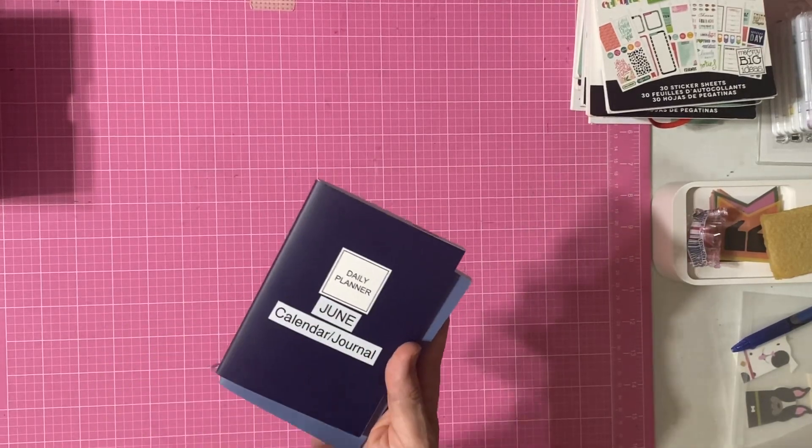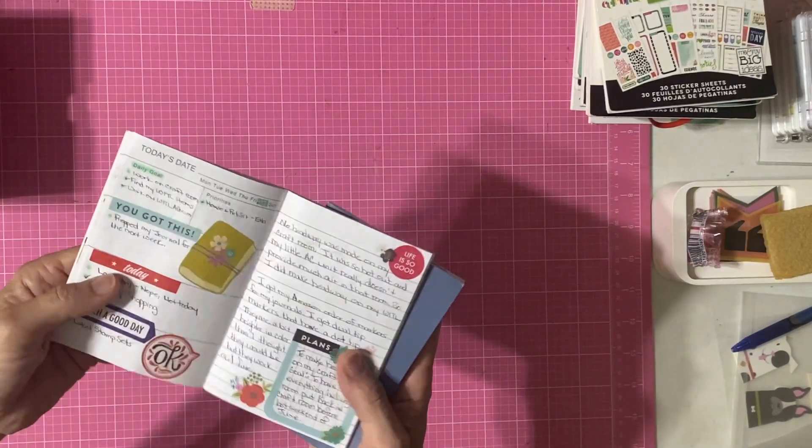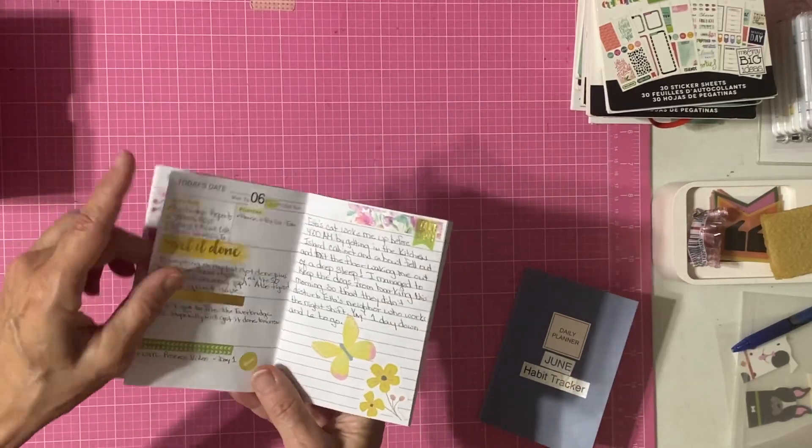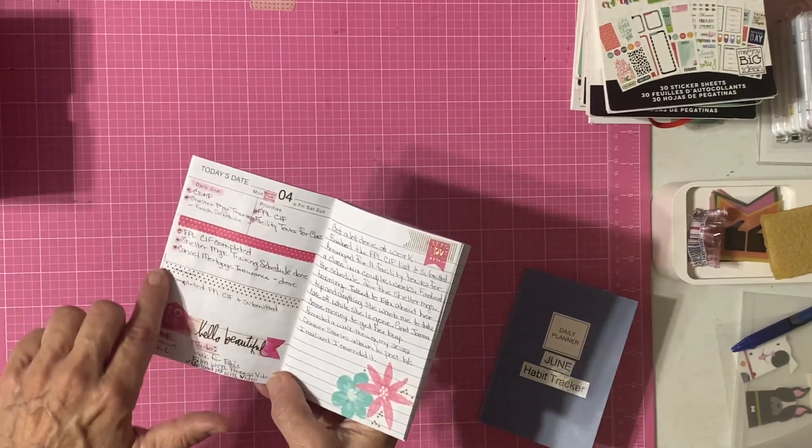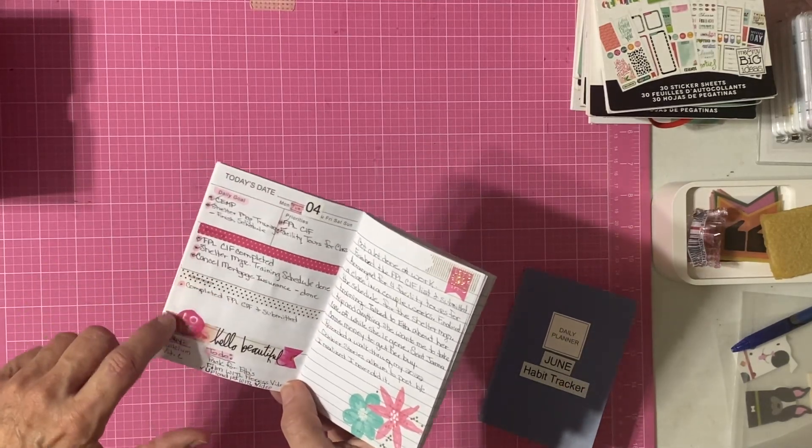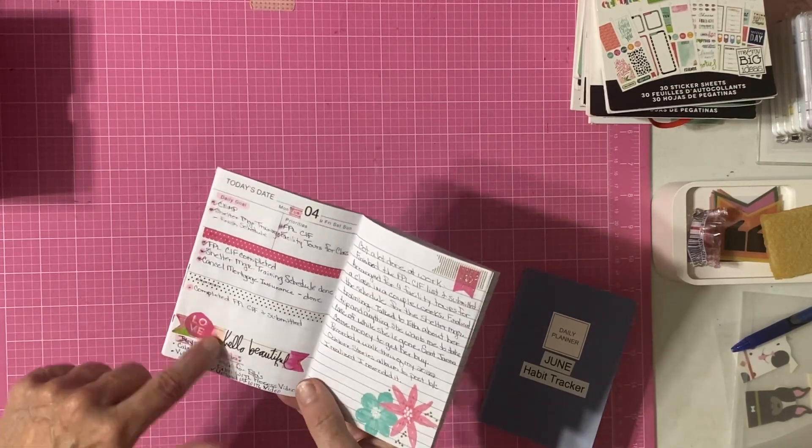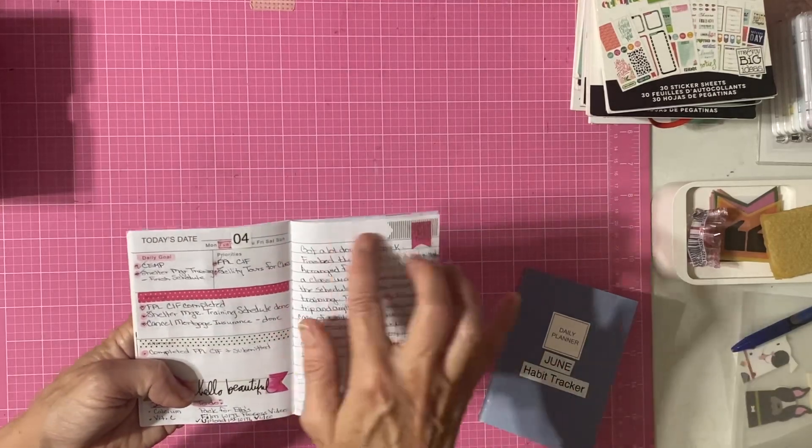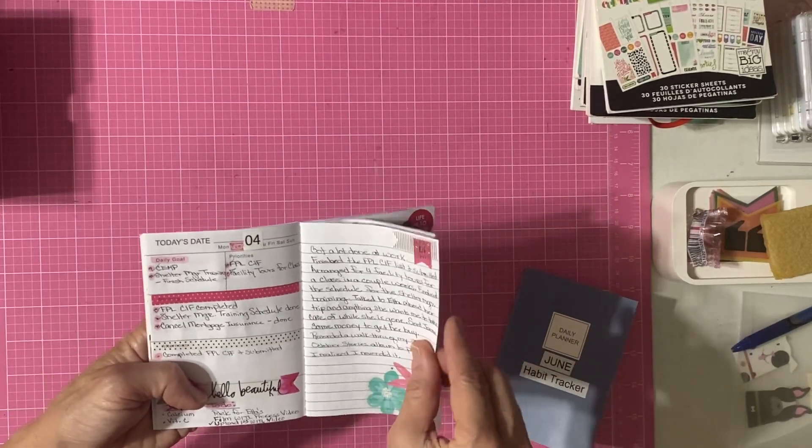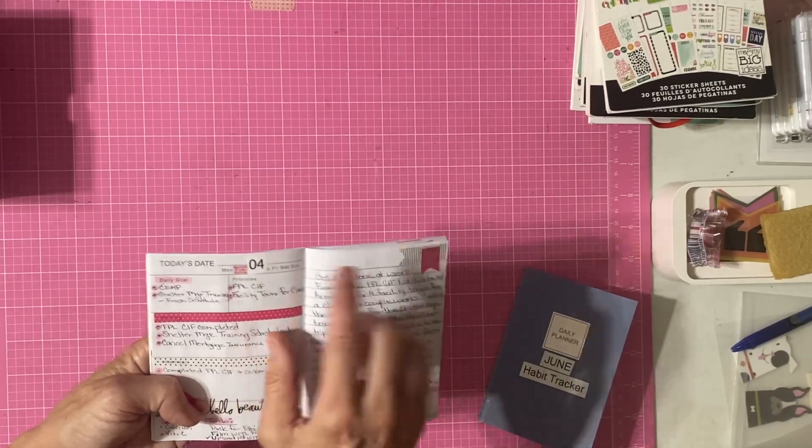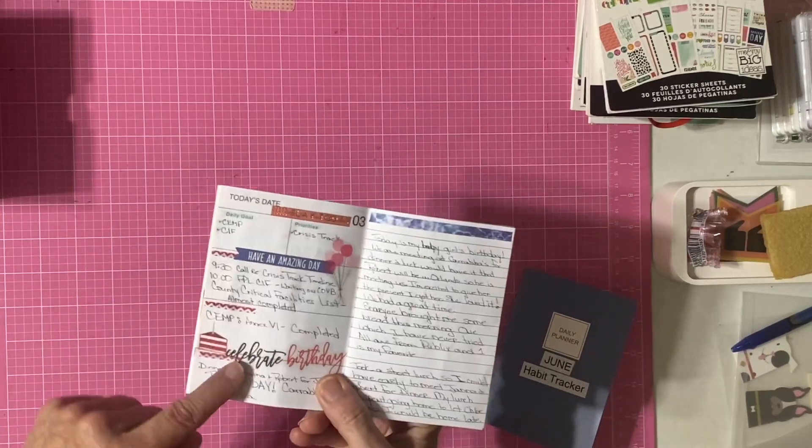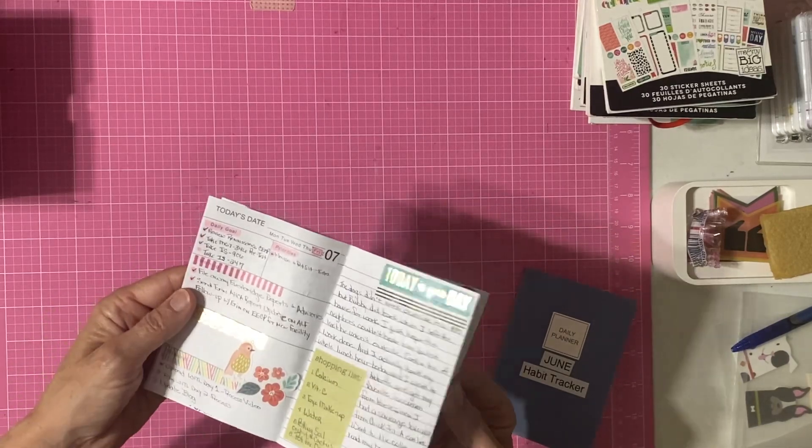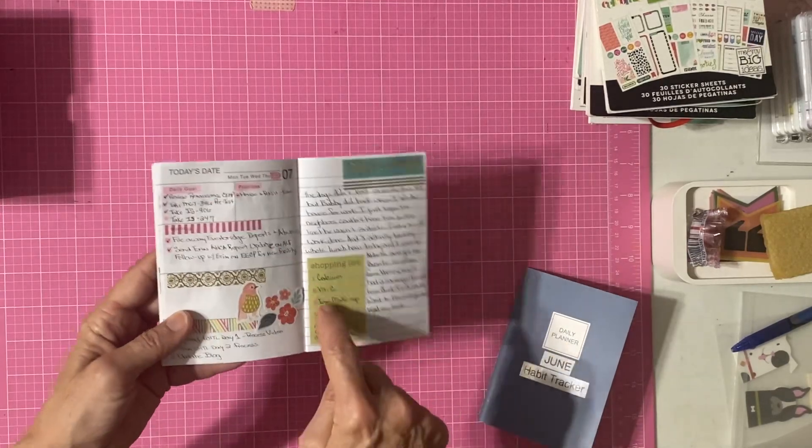What I'm doing is I have a label maker so I just put June - it's a little crooked, I don't care - calendar slash journal. I'm just taking some of my own stickers and markers and I'm just putting in here. So I'm covering up like the morning, afternoon, evening areas. To do, things to get done, my daily goal and priorities for the day. A lot of times this is work related, just journaling a little bit, decorate anything that I want. I use my label maker to put the actual date. You can see this was to celebrate my daughter's birthday.